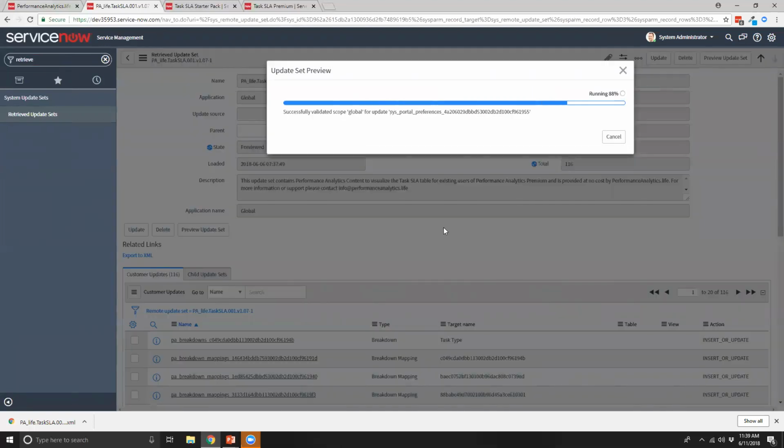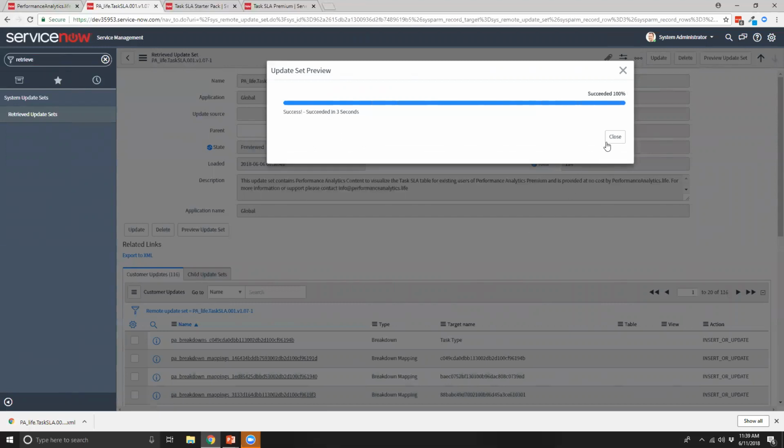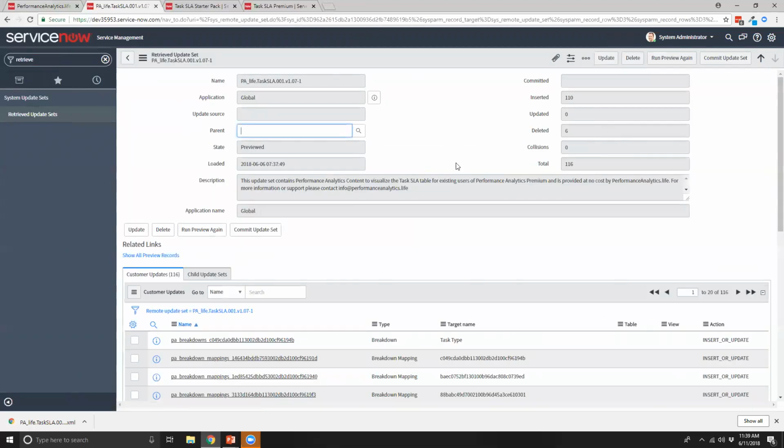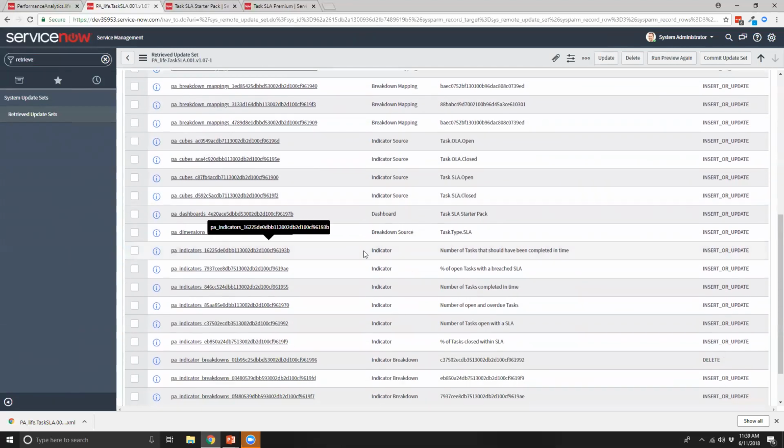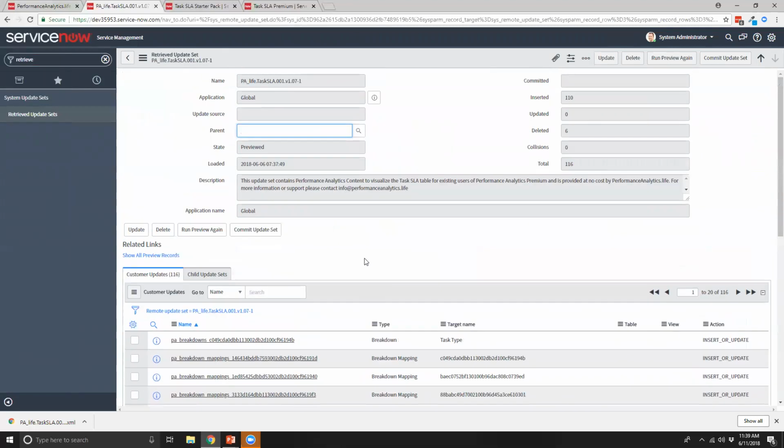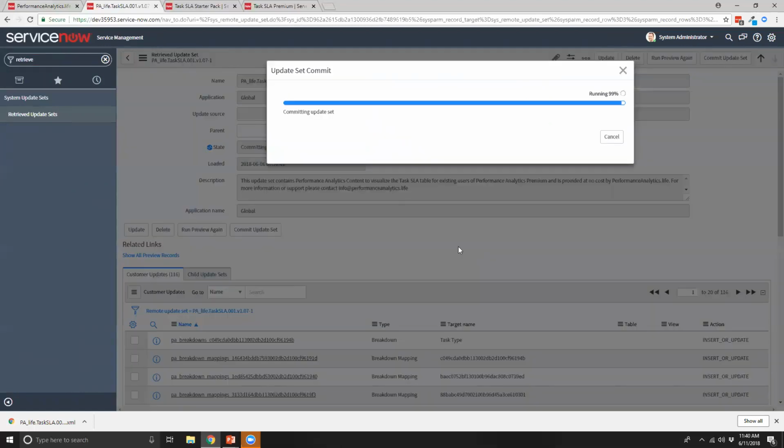The majority of it is net new content. Here you can see all the content below that it's putting in place, and then you can go ahead and commit the update set. That is going to load all of it into your system, but it's still not active yet. It's still not going to run.